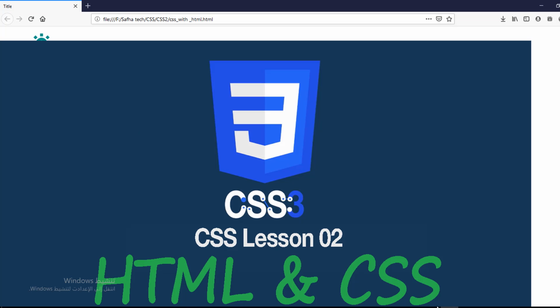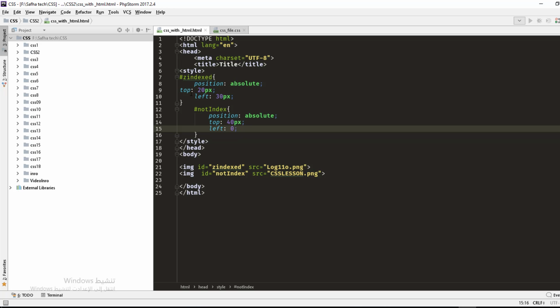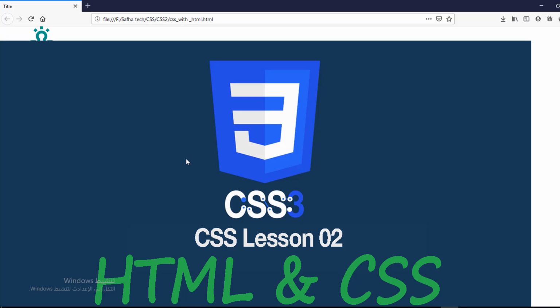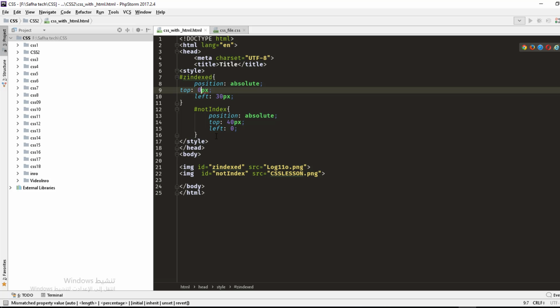So here we are. You could see here the image is under that big image. Let's see, from the top is 0. Save it, refresh. So from the top you could see that the image is under the big image. How could we control whether this image is over that image, or vice versa? We could control it with the following thing.